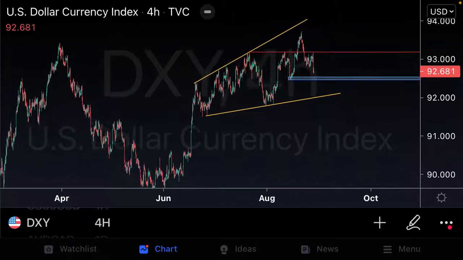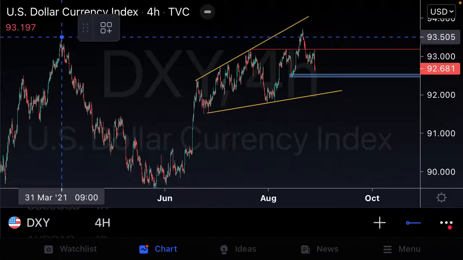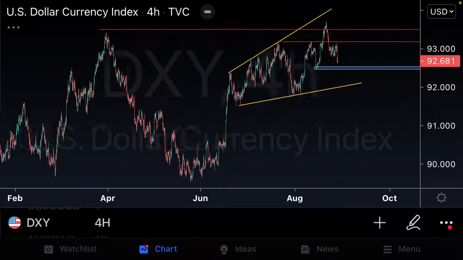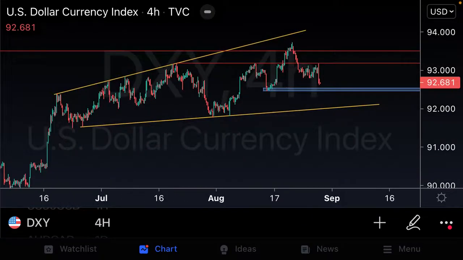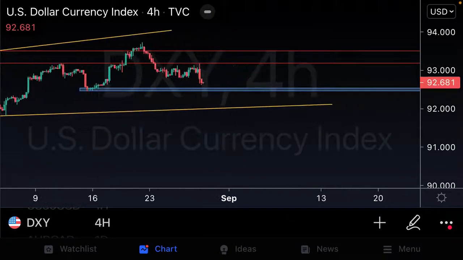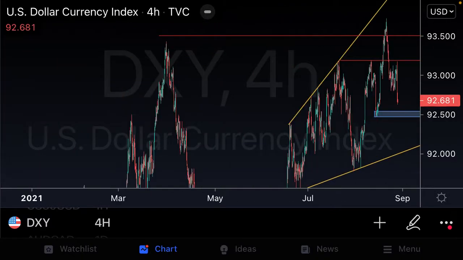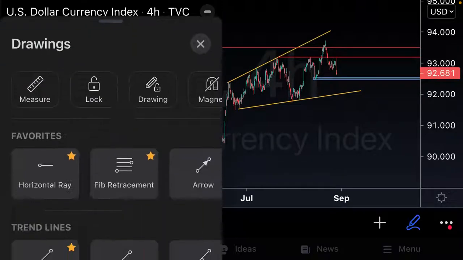And what we can see here from a 4 hourly perspective, guys, is that if we just look at the extreme swing highs and swing lows that we have on our chart, and if we zoom out to the point where we can't see the individual candlesticks on our chart, what we are most likely looking at is some daily structure. And once we zoom into the chart to the point that we can see our individual candlesticks while we're on our 4 hour, only then are we looking at our actual recent 4 hour swings. So looking at things like this on the DXY, guys, we're looking at our higher time frame swing highs.